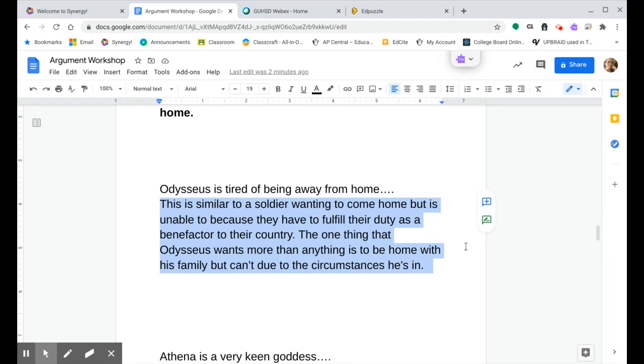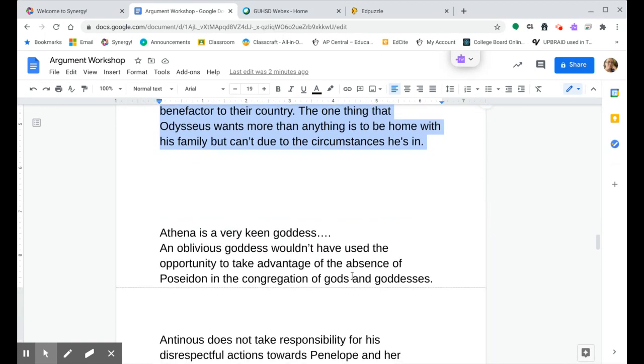Now, the minute we get more detailed, hopefully you can also see, you'd have to be really careful because I wandered from the original claim of tired of being away from home. So you would have to say it a little bit differently and focus more on being tired away from home. But I would say right now, this is correct 100%. It just doesn't have like the kick that I would require to really give it extra credit. So it's going to be correct, not excelling.